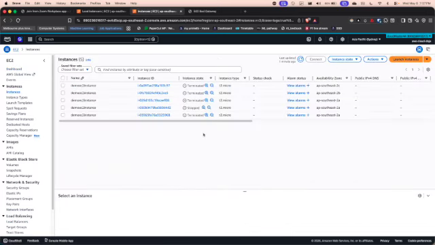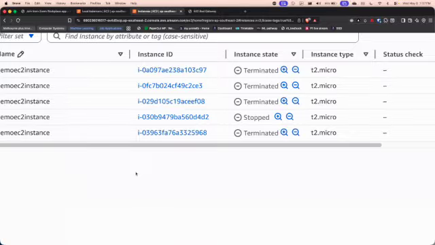Locally anyway, everything's done. All done? Yeah, I'll just show this to you. Cool. Guys, all done. You're not going to be charged anymore. If you go to instances over here, just confirm if you see everything as terminated.